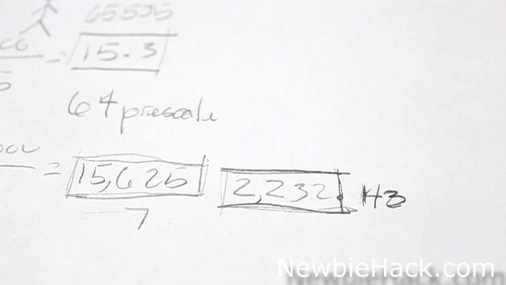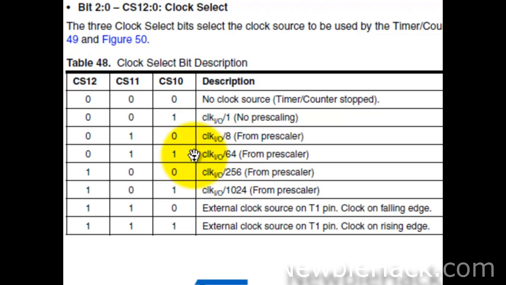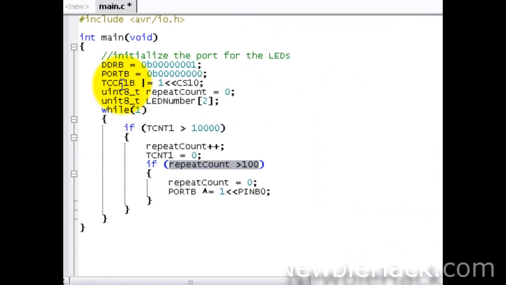So let's go ahead and give that a try. Now that we know that we're going to be using the clock prescaler of 64, we're going to have to set CS11 and CS10. At this location we have the TCCR1B, which is the timer counter control register for timer counter 1, the 16-bit version. We're going to add another shift, OR-ing. We're going to shift the CS11 as well. So we're turning on 11 and we're turning on 10.